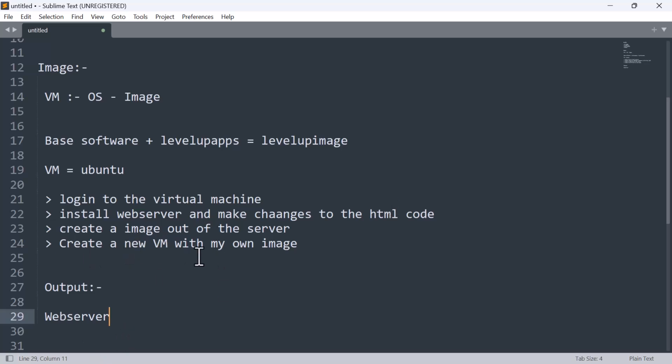Okay, I will not log into the second virtual machine. Whatever changes we made on the first virtual machine and created an image out of, I should see in the second web server because we are creating this virtual machine from that image. Okay, let us do this hands-on exercise, then it will be very clear for us. So for that, let me first create a virtual machine.